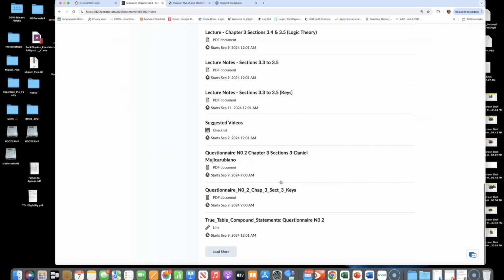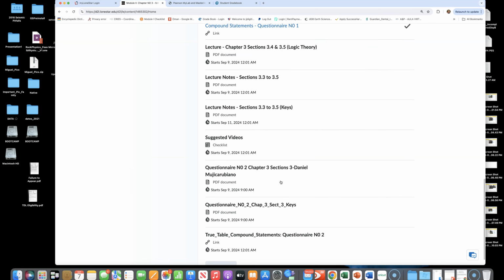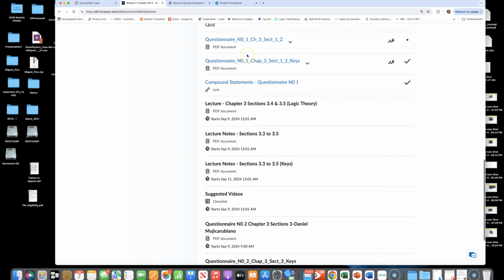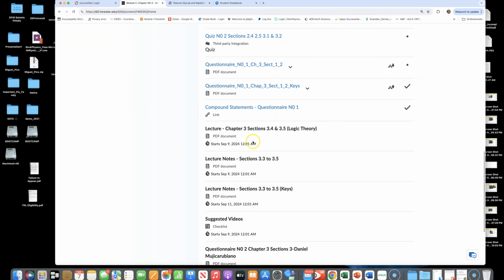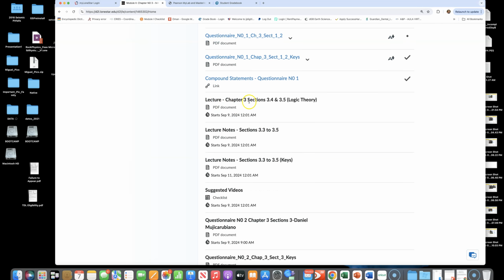But what you have here in black is what you need to cover this week, okay? Besides lecture 3.3, which is already in this document because I opened that last week, you had the first lecture for chapter 3, sections 3.4 and 3.5, which is a truth table for conditionals, biconditionals and equivalent statements.